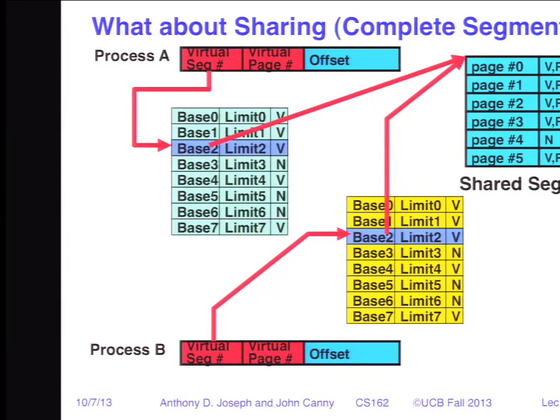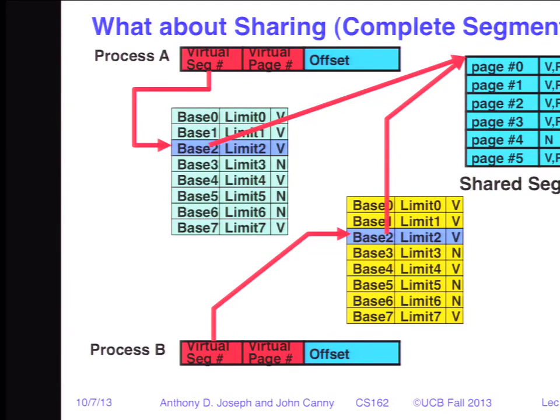A follow-up question: if they were both not valid, would that still be considered sharing? If they're both not valid because there really is no valid segment, then you can't share. If they're both not valid because it's actually sitting out on disk, then that's completely reasonable, and the page fault handler will simply pull the page in when either one of them references the page table.